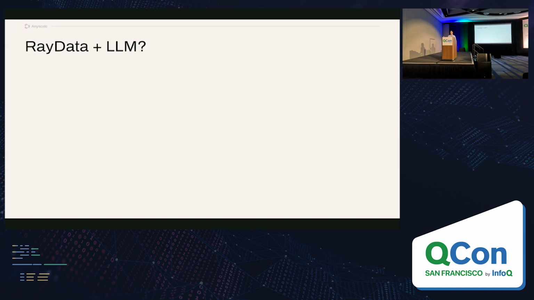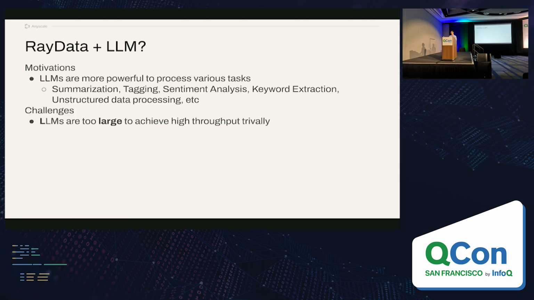So now I want to dive into the large language model part. The previous example I showed you uses Ray data to construct a pipeline and leverage a machine learning model to process the PDF files. However, if we get into large language models, they bring up other, more challenging problems.